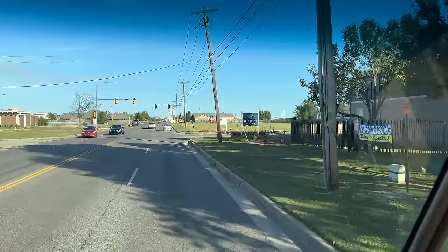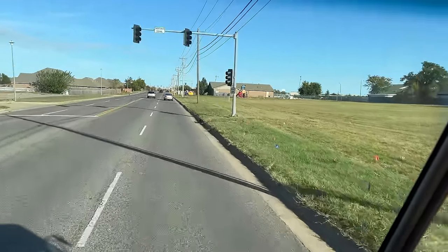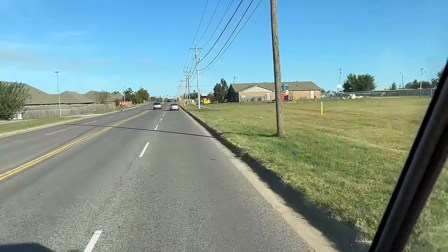There you have it, man. I'm gonna continue on my way and we'll work our way back to the house, see how it does all the way there. Can you hear how loud this thing is? Oh my gosh. I wonder if that's the back door or all the crap bouncing around in the back, shelves and stuff. I don't know. Can you even hear me? If you can hear me, it's a miracle.